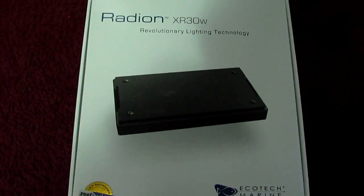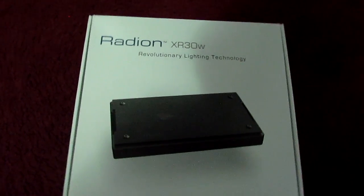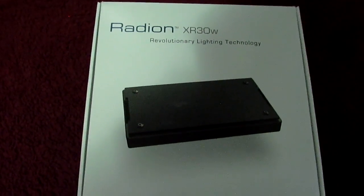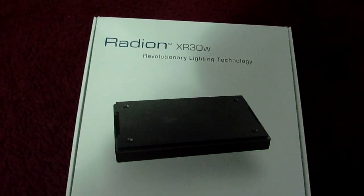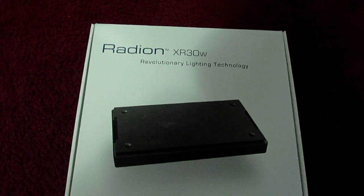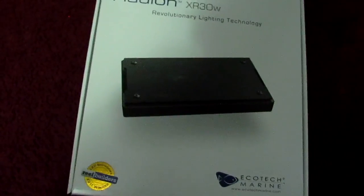I thought about the 350s. I could get 2 350s and get away with the coverage, but at the same time, it's still really expensive. They're like $400 each, and that's $800 total, and they are not fully controllable from program software, but they are controllable through a knob on the actual LED. Same thing with the shimmer effect with those, so I decided not to get those either. So yeah, that's my really long lecture on why I got the Ecotech Radions.